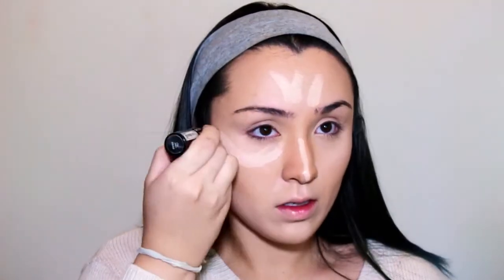Then I go back in with my NYX Mineral Foundation Stick just to do my highlighting. I do a little fan on top of my forehead, then down the bridge of my nose, underneath my eyes, up to my cheekbones, then a little bit on my Cupid's bow, and a little dot on my chin.